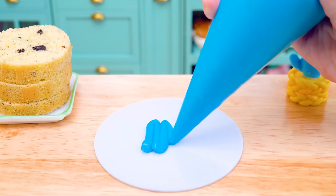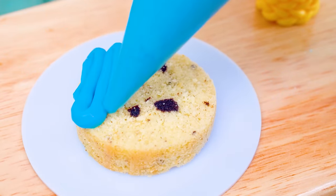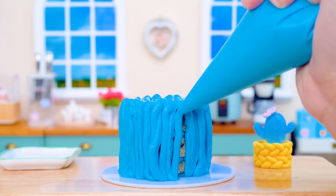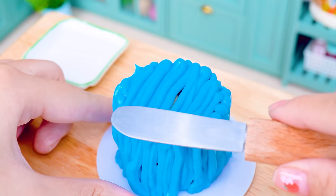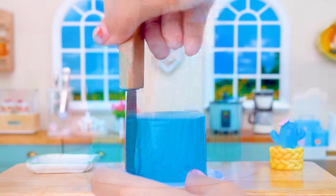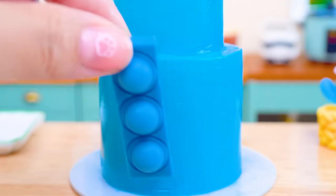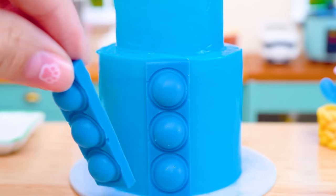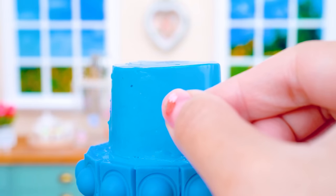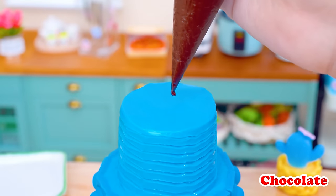Buttercream to keep the cake in place. Add buttercream to cake layers. Spread buttercream when we wait for chocolate. Let's add chocolate. Let's make it look cooler. Add chocolate on the cake.